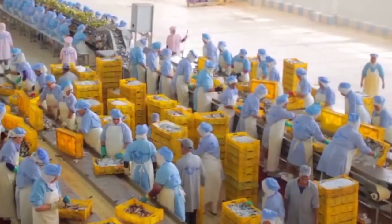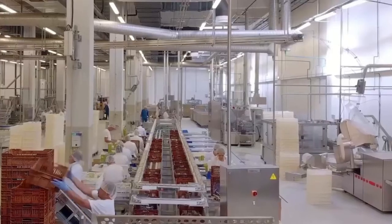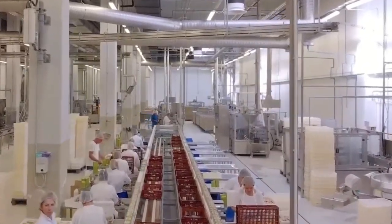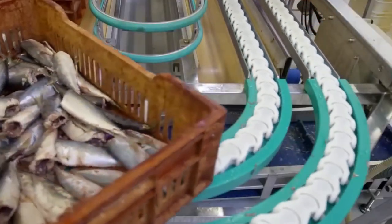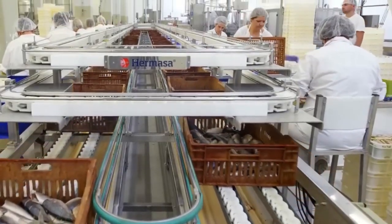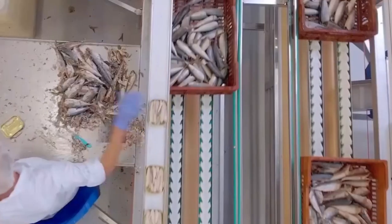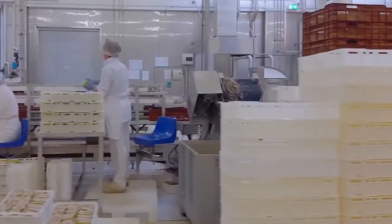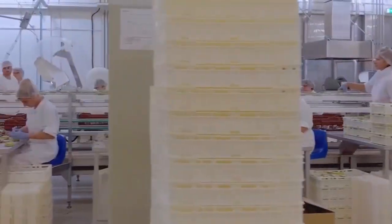Only the best sardines make the cut, literally. After approval, the fish are placed in large water tanks for a thorough cleaning. Now, here's an interesting fact that surprises many people. Canned sardines still contain their bones. But don't worry, that's not because someone skipped a step. Sardine bones are incredibly soft after cooking and rich in calcium, which makes them completely edible and actually good for you. It's one reason sardines are considered a powerhouse of nutrition.